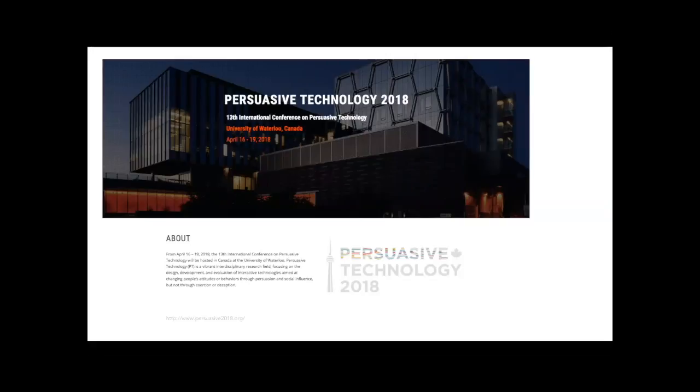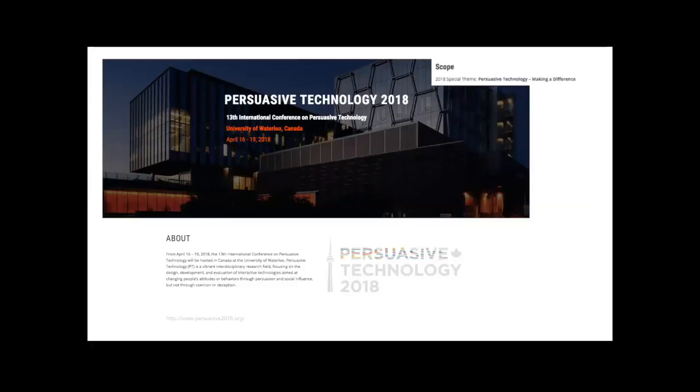And then I want to make sure to point out, this is changing people's attitudes and behaviors through persuasion and social influence, right up my alley, not through coercion, not through deception. What we want to try to do is encourage people to do those behaviors they want to do anyway, but just nudge them along, make it easier for them. So it's like your Fitbit, right? Things like that, that we can use technology to encourage people to save more money, to make more choices, to be healthier. That's what they're interested in.